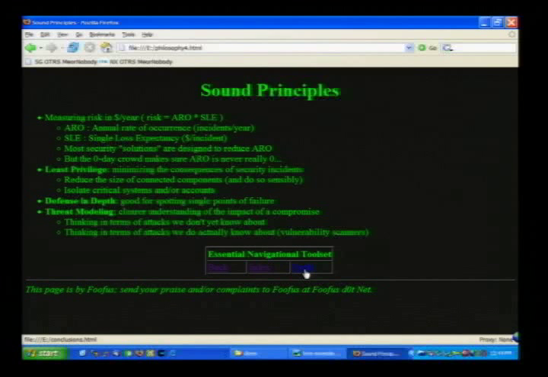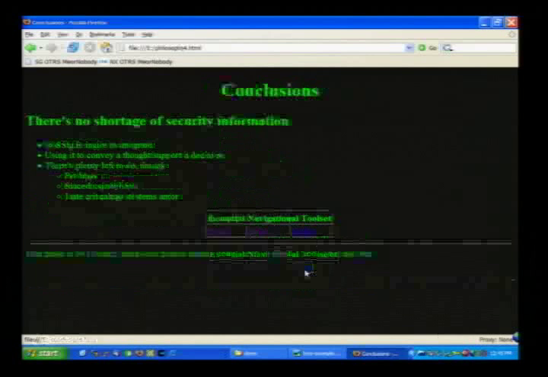And we can also start combining this data with information from vulnerability scanners. So we can take our Nessus output and color the hosts on those graphs differently depending on what vulnerabilities they have, things like that. So again, there's no shortage of security information out there. The problem is trying to make it easier to synthesize it together and to use it intelligently. And we've got plenty of work left for me to do.